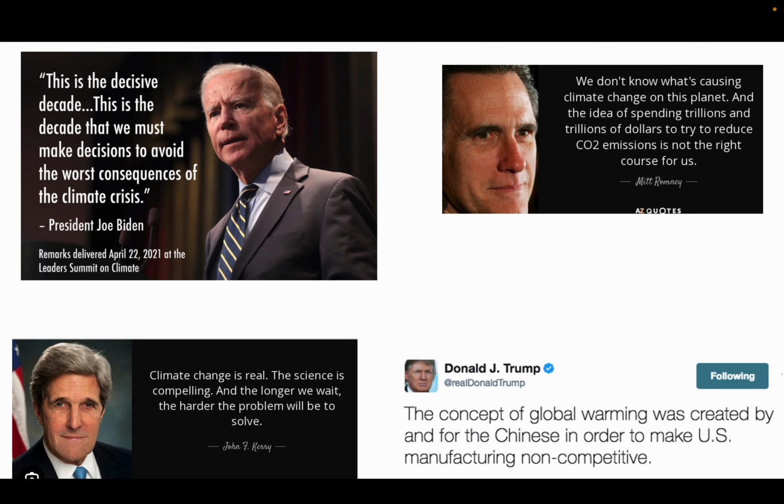Here's the different politicians involved: Biden, Kerry, Romney, and Trump. As we are thinking about the implications for this, policy issues and policy choices pertaining to climate change are absolutely part of our everyday lives. It's really different, I think, than the science itself. Again, it's not about believing in climate change, it's about knowing the science.